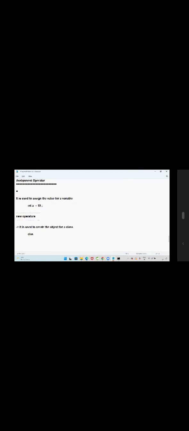The syntax is: class name, reference variable equals new class name. Here we are using the new operator to create the object for a class. Just remember, new is one operator which is used to create the object for a class.